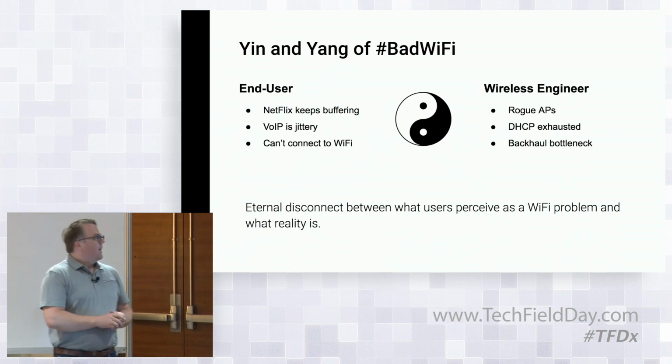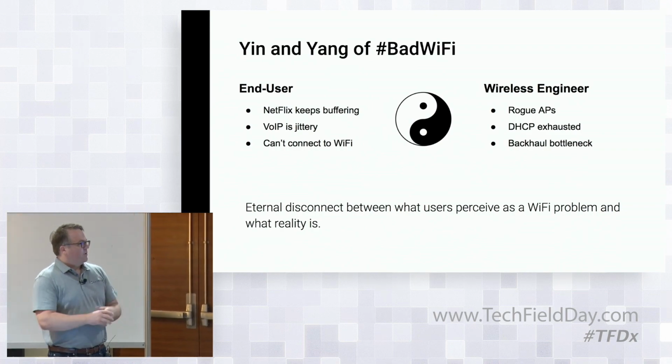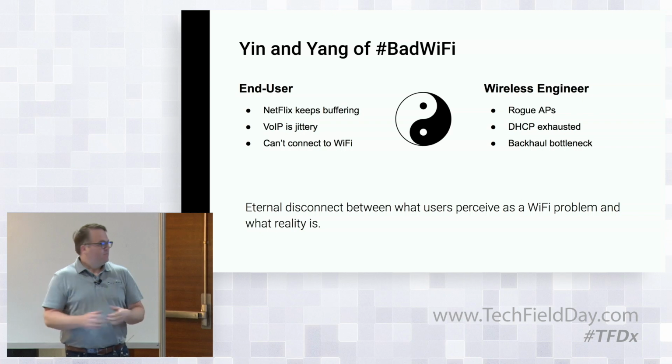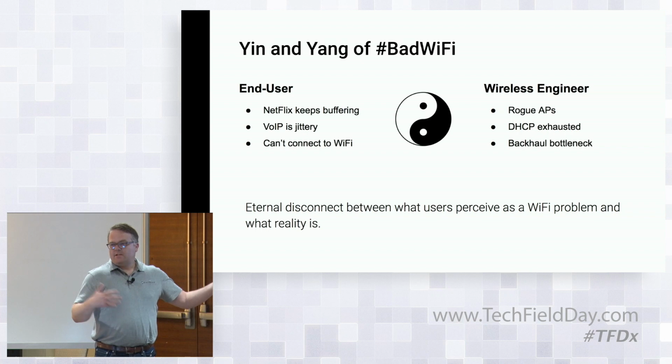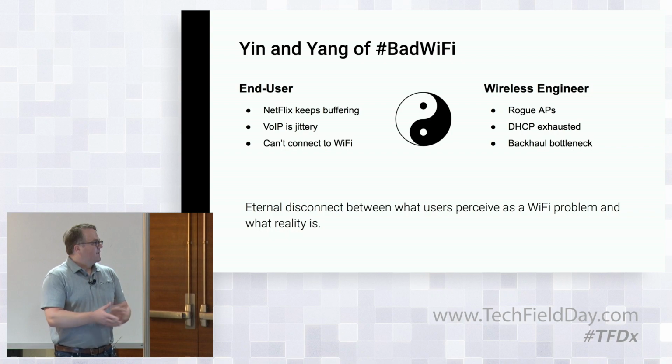And of course, the reason was because we're talking with universities, customers with many campuses, and they were talking about the disconnect between the tickets opened by users when there's an issue on the Wi-Fi specifically, which of course the user is going to complain about what is in their devices, right? That's the end user experience we're talking about: jittery VoIP, buffering Netflix, general connection issues to the Wi-Fi.